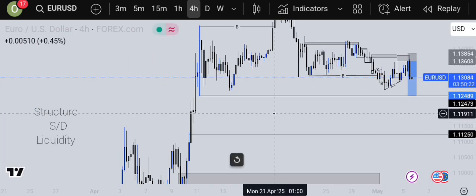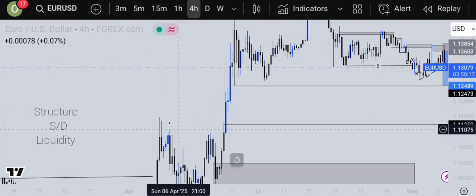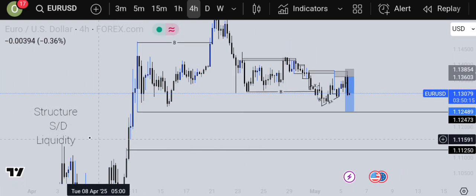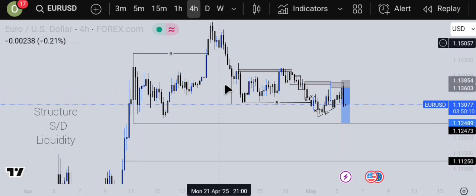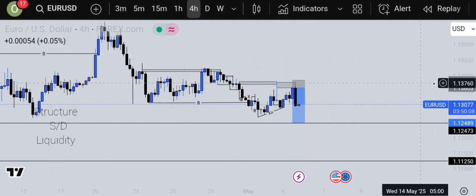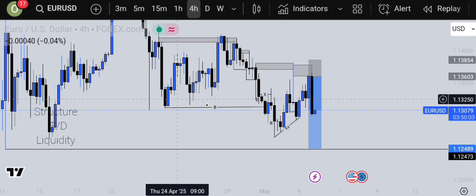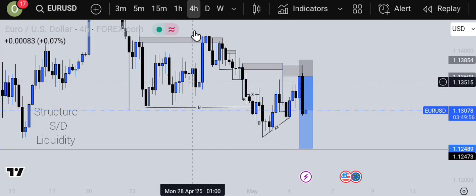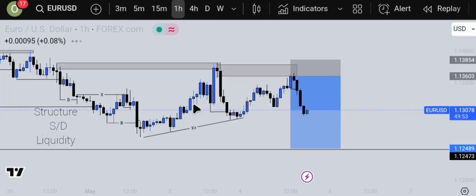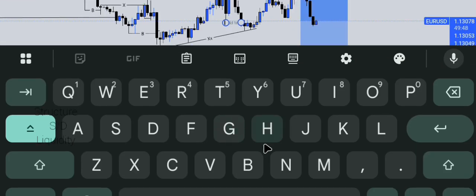On the 4 hour time frame, I saw that this point here might be our support and resistance level at this high, that is this one here. Then we see that this low creates this high, and we are targeting this low. After that, I saw that price has given us a break of structure to the downside, mitigating this supply zone drop. Then on the 1 hour time frame, we saw that this low was a displacement.